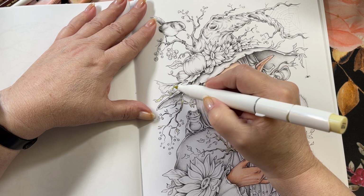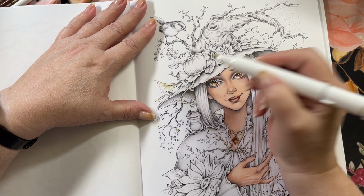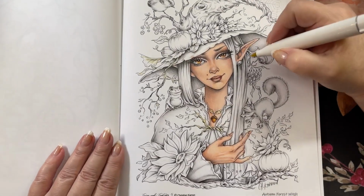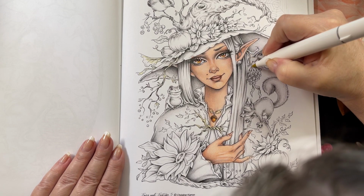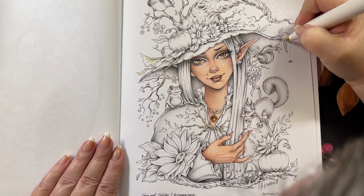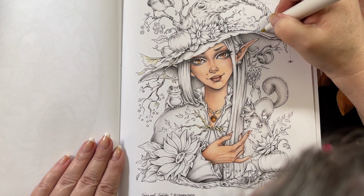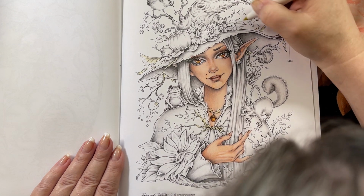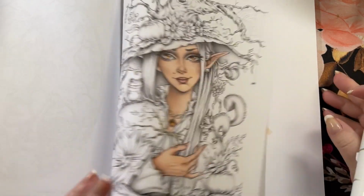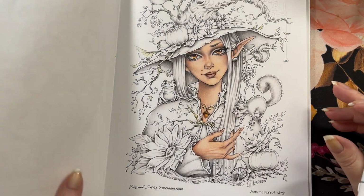So if you don't have alcohol markers, you can use like your ivory or your cream pencil to do this. We're just putting down a light color. I do have paper behind here. It's got, I don't know, about 5 sheets or something. I just stuck a whole bunch of them back there.